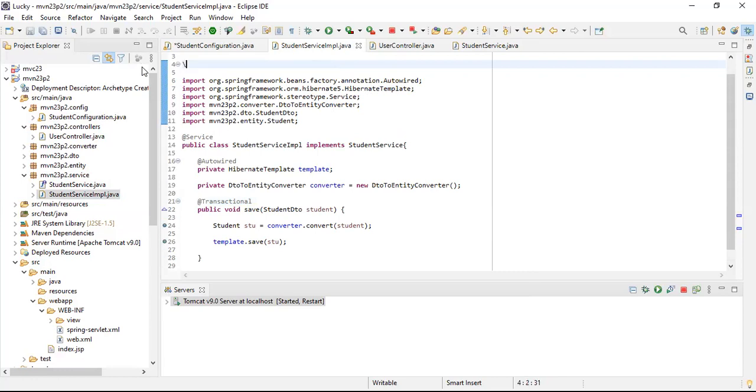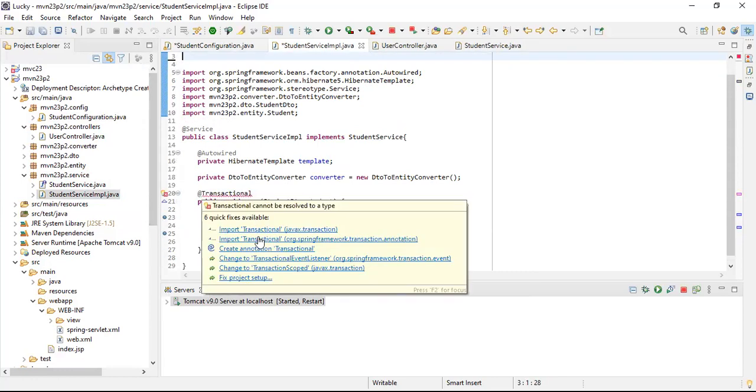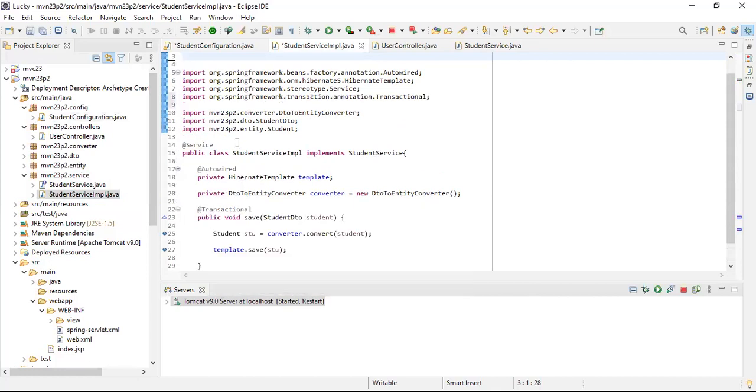I'm not using this one. I'm using this one. And there's one more thing.